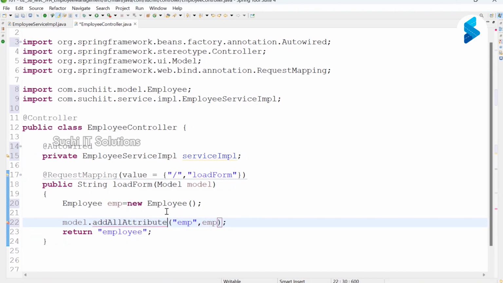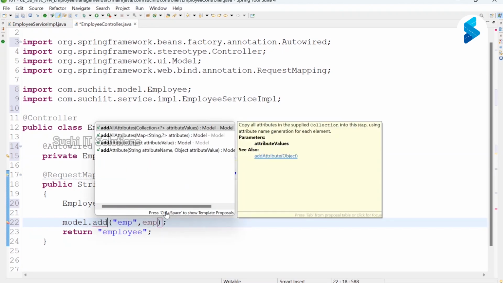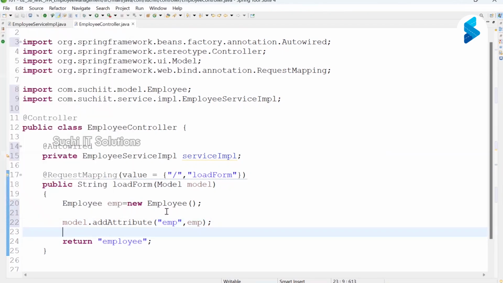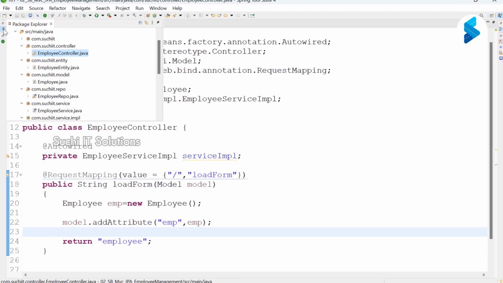Yes or no, guys? You know, right? Already we discussed. We are just trying to carry the data. So where do we carry this data? Carry it to employee.jsp. Now please try to write. Let me write employee.jsp. Where can I write the JSP page? I'll show you, sir. Please look at it now.